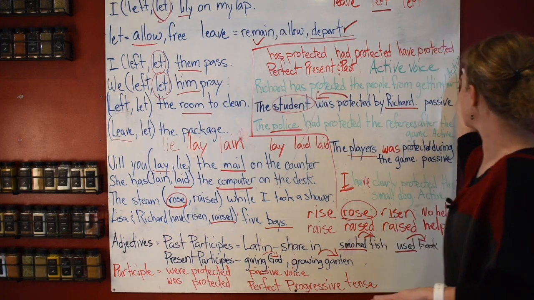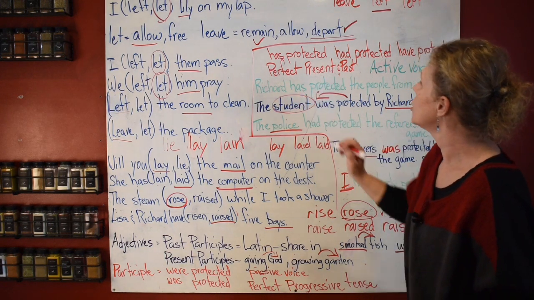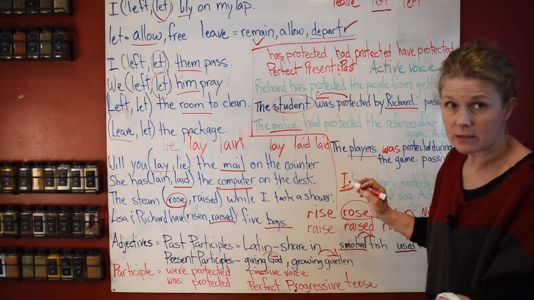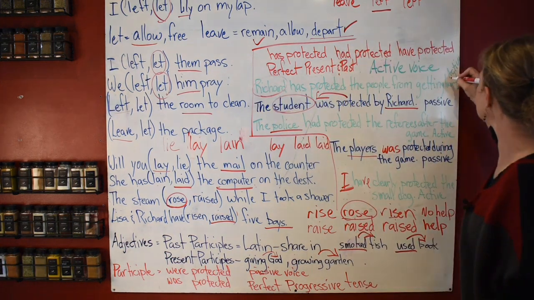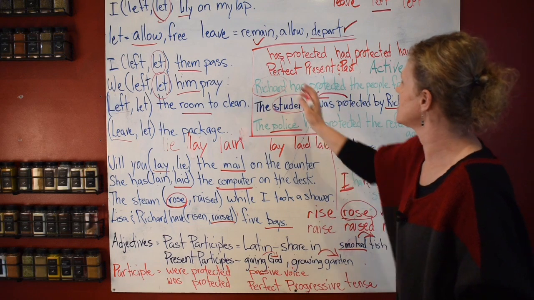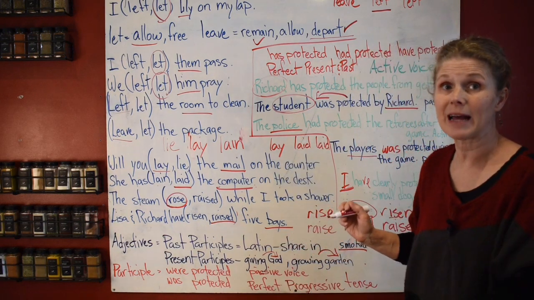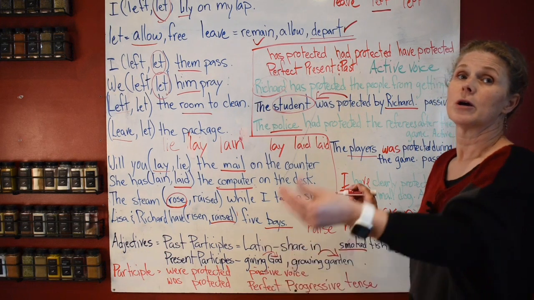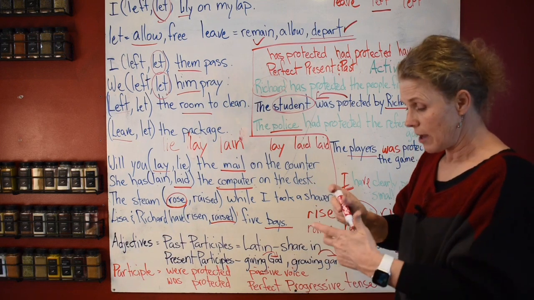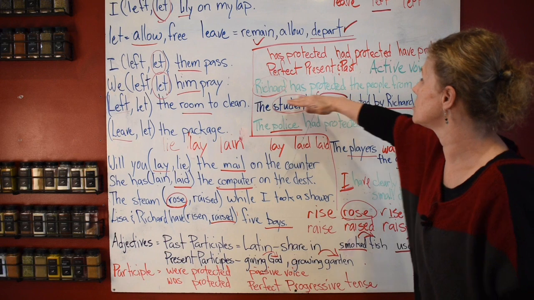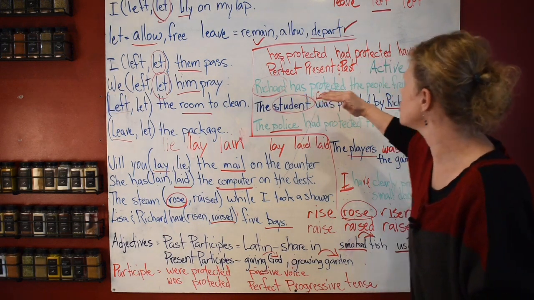Right here, look, it's active voice. We put it in the perfect present or the past. So this is in the perfect present. Who is doing the protecting? Richard. So that means Richard's doing it. So that means it's active. He's the one protecting. The subject is protecting. So if the subject is receiving, you know it's in passive. If the subject is doing the action, then you know it's active. But what helps you know that? Your tenses do. Your perfect past, perfect present and past tells you that it's active.